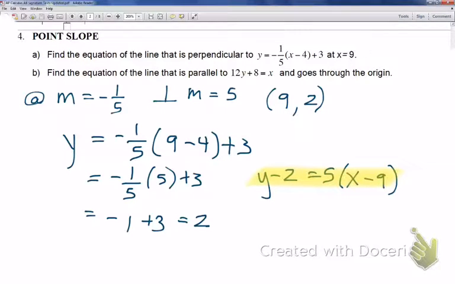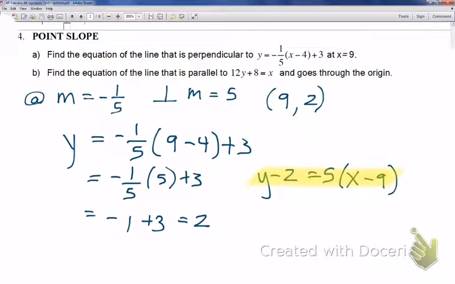Okay, part B. You want to know why people got part B wrong? I don't want to say that they didn't know what the origin was, but for some reason when we talked about the origin, they had a hard time realizing that that was a point on their graph. So what is the origin? 0, 0. So when I asked them for two things that they needed to find the equation of a line, they needed a slope and they needed a point. And that point part kept tripping people up and they didn't know how to plug in 0, 0 into point slope form. So that was the most common mistake from last year on this exam.